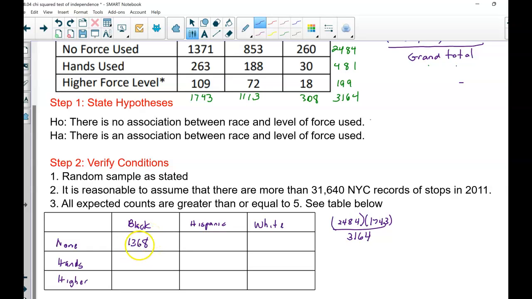And you would have to do that for each one of these cells. So you would have a total of 9 cells. But there is another way. You do need to know how to do this by hand because there are multiple choice questions on this. But let me show you some shortcuts that we can use in the calculator.